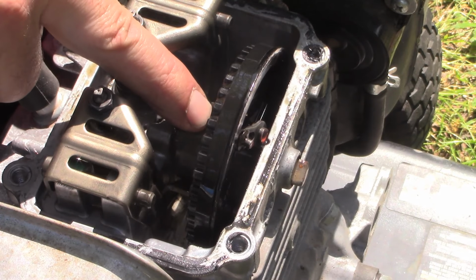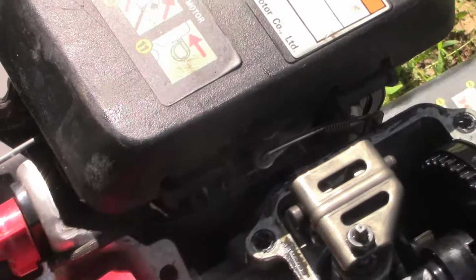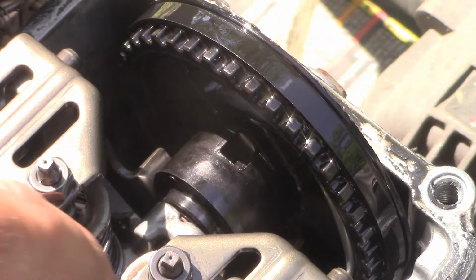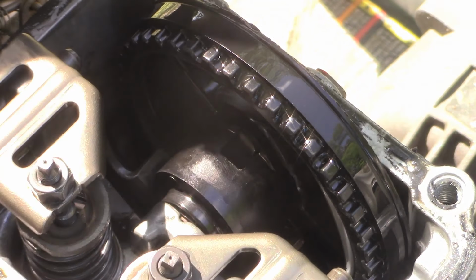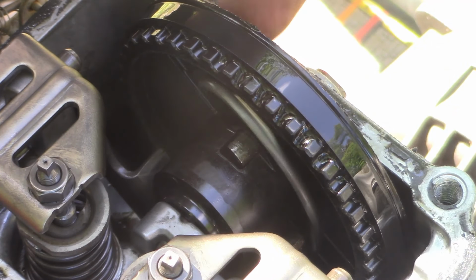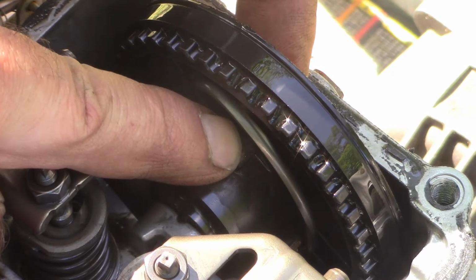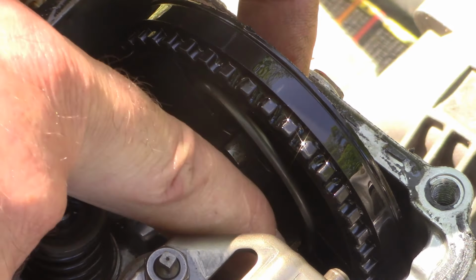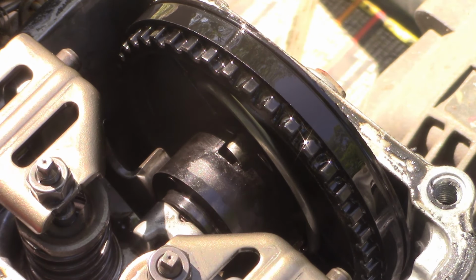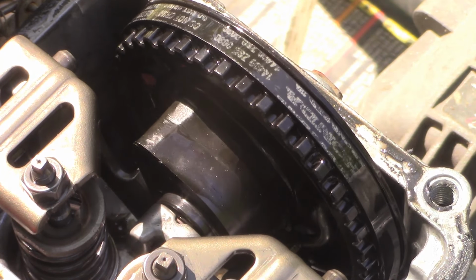All right, so here's the nodule where that compression release should be manifesting itself. Move it so you can see. It should be sticking through right here, and it's not. Now I can force it back in, and then this is in the spring. There we go. Now it's in the right spot. That little bump right there, which will go past the rocker arm and just bump open that exhaust valve ever so slightly to relieve the compression and make it easy to pull, just like that. That little bump right there.